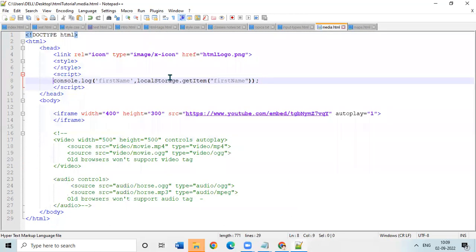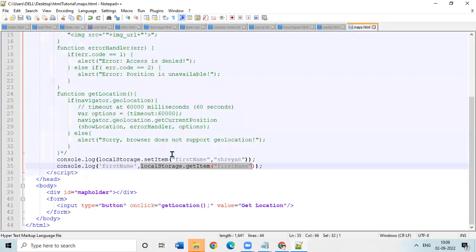So we are doing like this, localStorage.getItem first name, and in the media page you can see only the one line itself. We are not setting the item here, we are just getting it. We are using the local storage which is already there in the browser, so that's why we are using localStorage.getItem of the item name. Okay, so you need to remember the two methods. What are they? setItem and getItem. setItem is used to create a local storage item, and to access that local storage item we'll be using the getItem method.